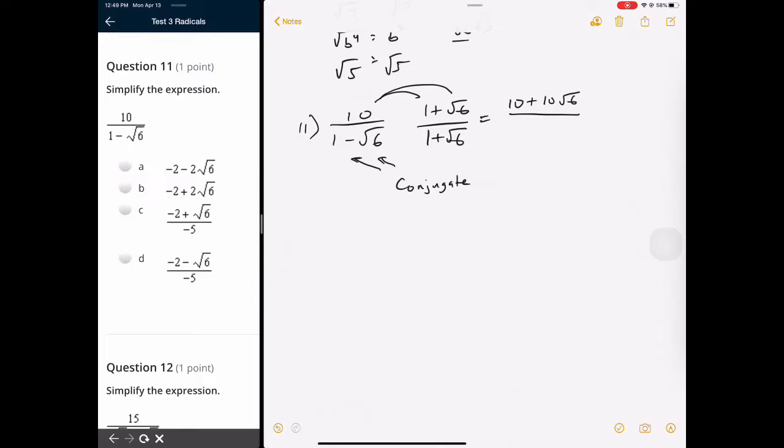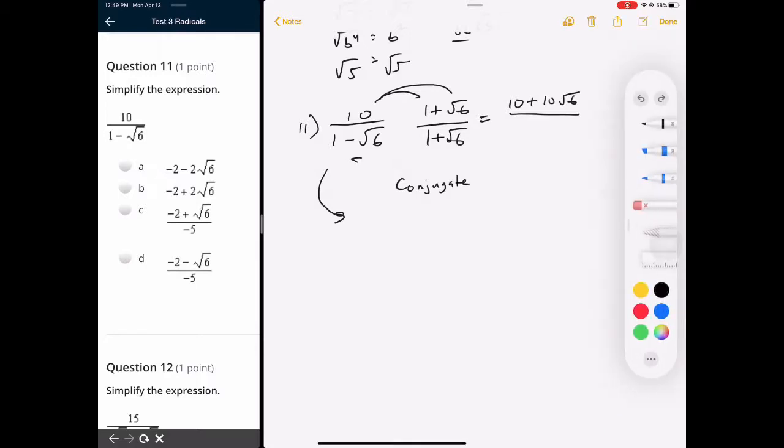Say 1, so we can do this on the side if you want to save some space. 1 times 1. I'm going to erase this so you see a clearer picture. The conjugate. We're going to take 1 times 1 is 1. 1 times square root of 6 is a positive, and a positive is a positive square root of 6. We then follow up with square root of 6 times 1 is negative square root of 6. And negative square root of 6 times square root of 6, that's a negative 6.